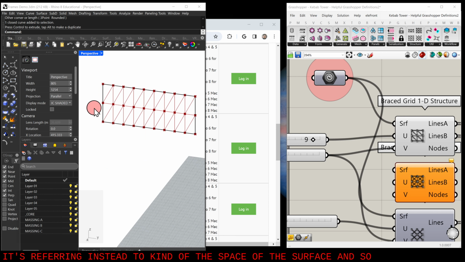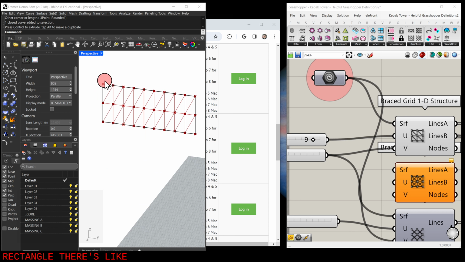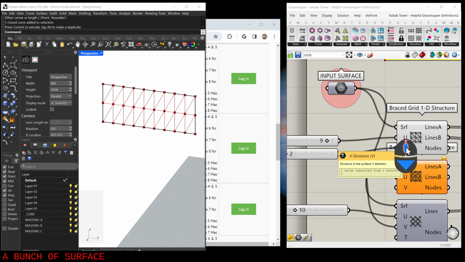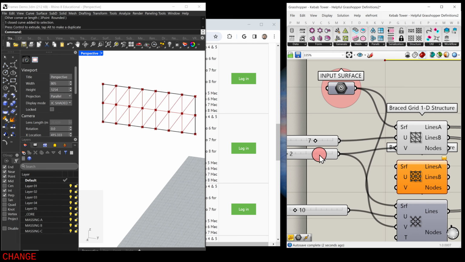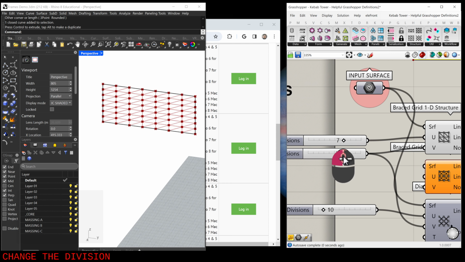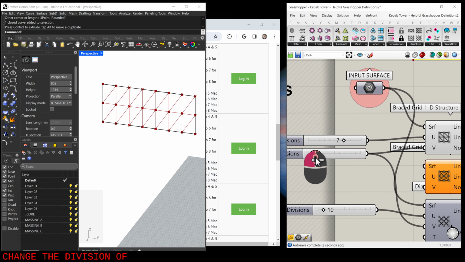And so on this rectangle, there's left and right, and there's a top and bottom. Left to right we'll call U, top to bottom we'll call V. Okay, and this is nomenclature you'll see a bunch. It just refers to some divisions along a surface. Okay, and we can see as I change these sliders, it will change the divisions of this surface.